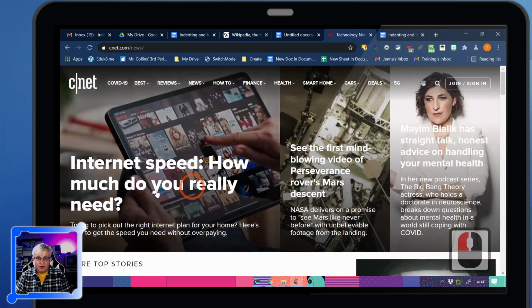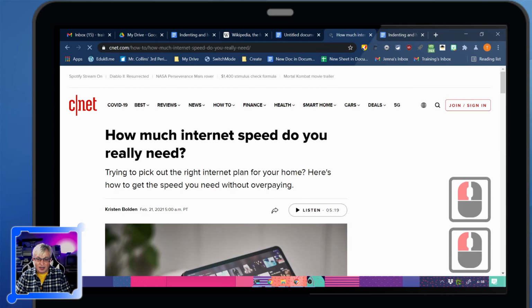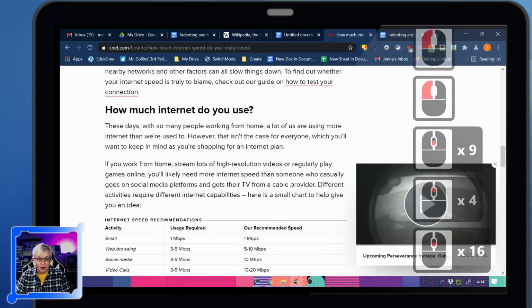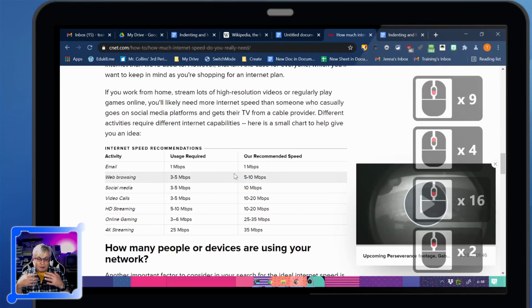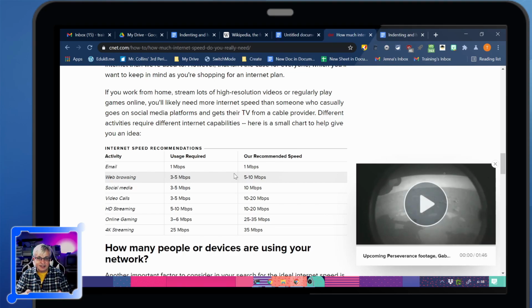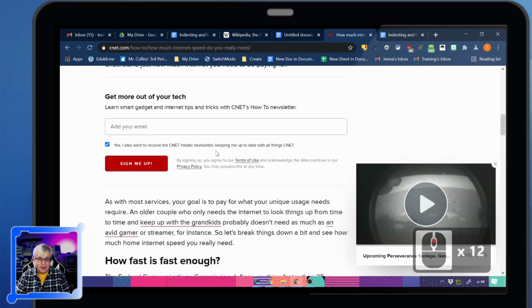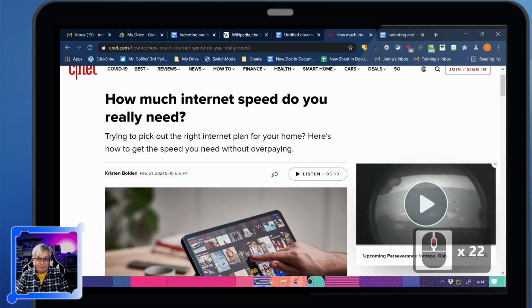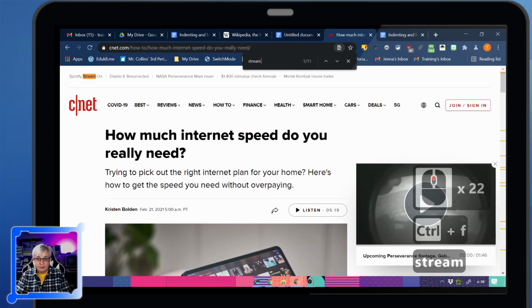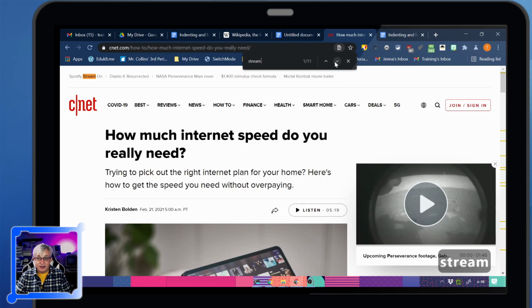When we are on a web page or in a document and you want to find a specific word in that document, we did a search on Google, we came to a web page, and the web page is really long and we want to find out where that instance of that word is. Control F brings up the find. So I can type in the word I want to find and then I can click these little arrows.